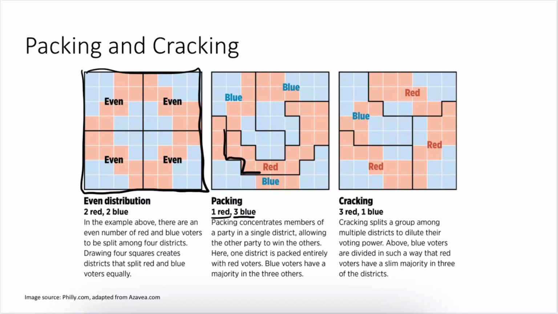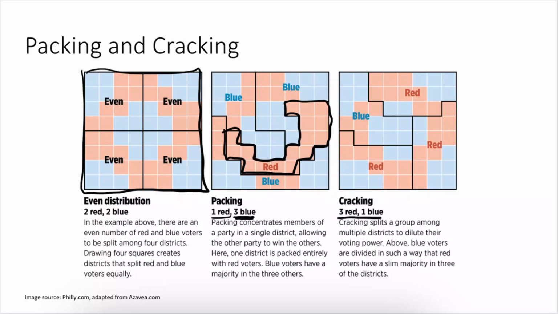Because if you put all of the red neighborhoods, or not all of them, but a lot of red neighborhoods all into one district, then that district will vote red, but then there's not enough reds in the other districts to compensate for all of the blues. And so the blues would be overrepresented. And you could also set it up in a way where the red would be overrepresented.